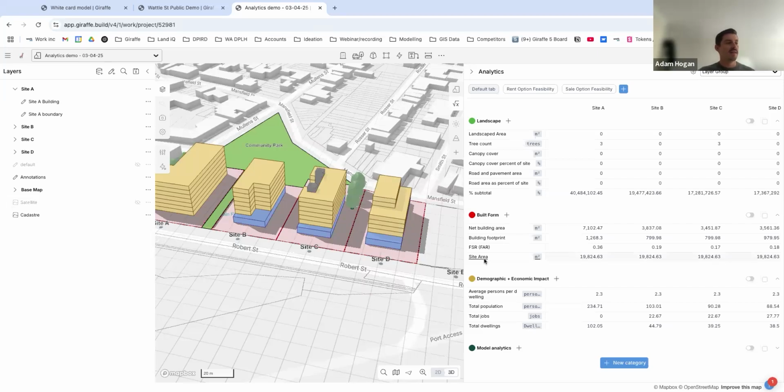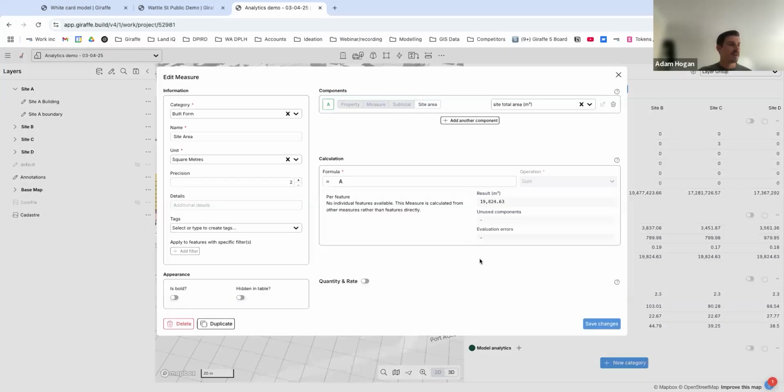So to edit a measure, we can very simply just click on it. So if I click on this, this brings up the spreadsheet behind the scenes, basically, the formula that's calculating the number that we see. And what it's saying is it's looking for the site area, the site total area. And this is being driven from the property that's attached to the site boundary that we originally created.